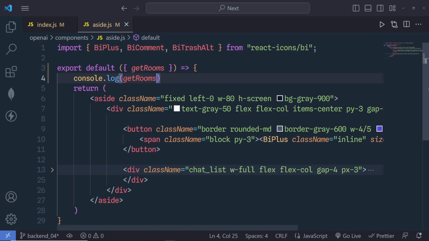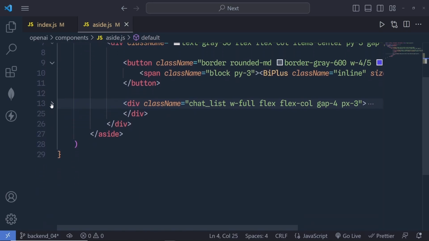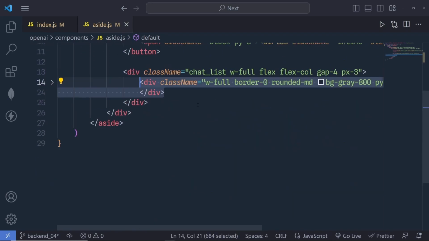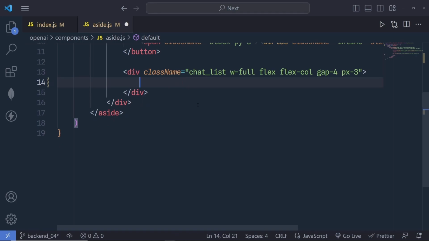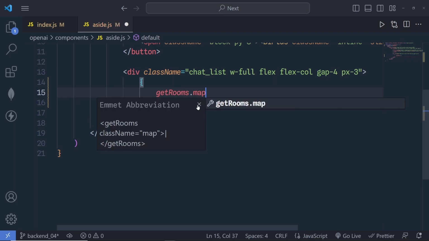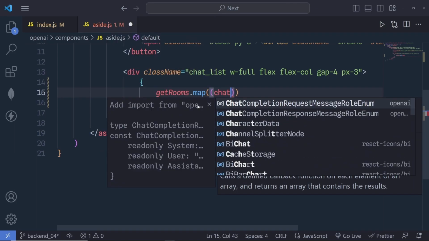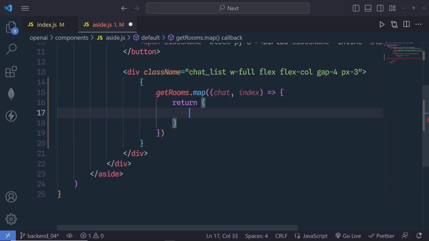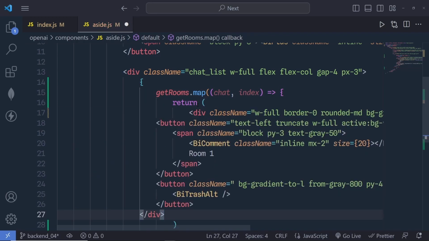To do that, you just scroll down and open this division tag. Let me grab this division tag and put it inside a map function. I'm going to say curly braces getRooms.map, and here I'm going to say chat and index, and from this I'm going to return this division tag as it is.